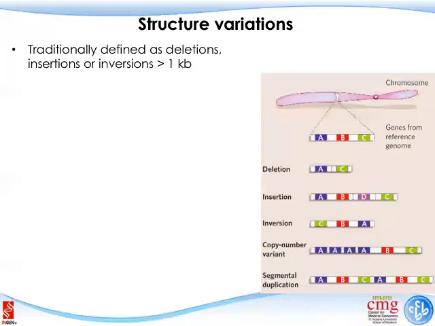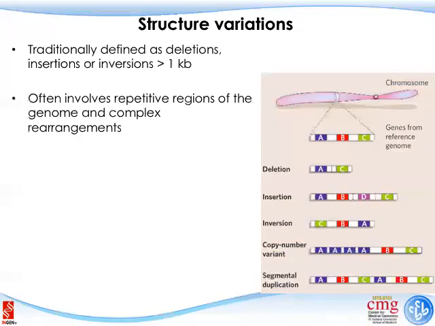the concept about SNPs, and some of them you probably already know, others you haven't paid attention to in the past. So now let's go to another type of variation, which is the structural variation. It's traditionally defined as deletions, insertions, or inversions that are larger than 1 kb. So it's not going to be just one nucleotide change or a few dozen nucleotide changes. It has to be really large, like a few thousand bases or sometimes even beyond.